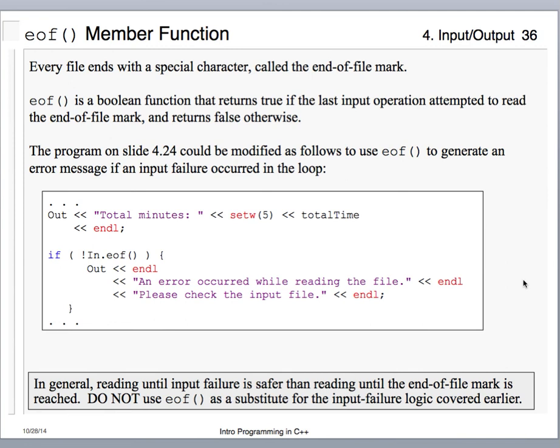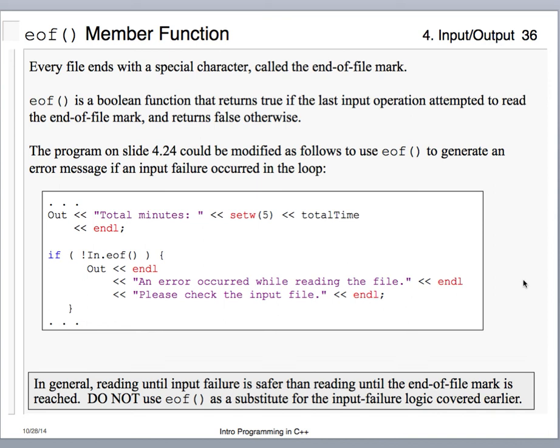Now, sometimes also we want to be able to check, for example, have we reached the end of file or not? In other words, we had a failure. I remember back in the example when we were reading the times and there was the XXX in the middle. So how could I check to see if the failure that caused me to terminate from reading those times was an error in the data or was actually the last time data value in the file, in this case, or in the stream? Well, we can do that with another member function called eof. eof will tell us if we're actually at the end of file. So if we are, it will return a true, otherwise it will return a false.